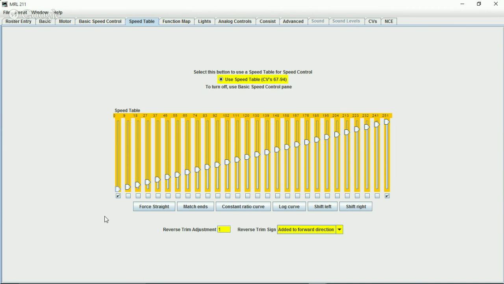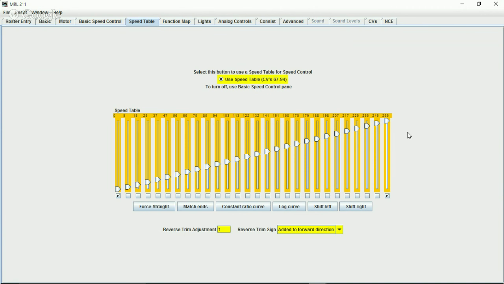Okay. So maybe just to back up and explain one thing I meant to explain and didn't. Each one of these CVs has a minimum value of 0 and a maximum value of 255. Any of you guys that have programmed decoders are probably familiar with seeing that 255 as a magic number, being the highest number you can program into a CV. In the case of these speed steps, what 255 represents is the maximum voltage your system is putting out.